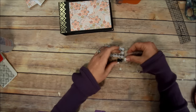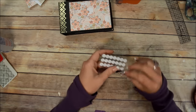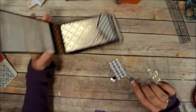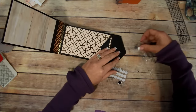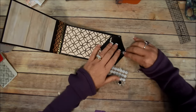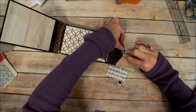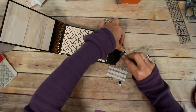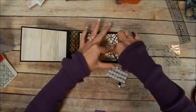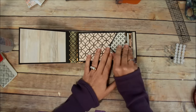I'm not going to do the one I just did. I'm going to let that dry first. Match them up like that. And then I'm going to take it over here and put the black part down onto the black envelope like that. And I'm going to peel it off, hopefully without getting my fingers all over everything. Come on, let go. Okay, and then I'm just going to flip it over and press it down. And it should not have transferred any ink, I'm hoping.